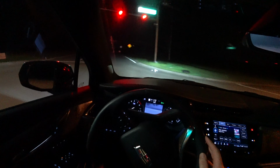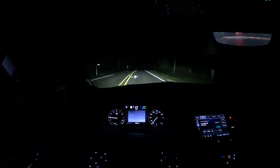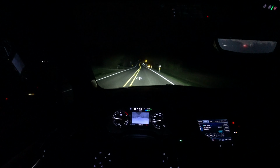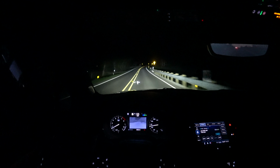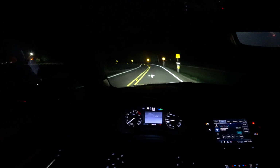All right, y'all, we're going to be getting on a dark road here, and a possum literally just ran out in front of me, but I did not notice or see it on the night vision camera. But I've got the automatic high beams on. They just turned on. The high beams are great. The spread of the high beams is better than many other high beams that seem to stay kind of narrow. And I can see quite well into the ditches, as you can see as well, on both sides.